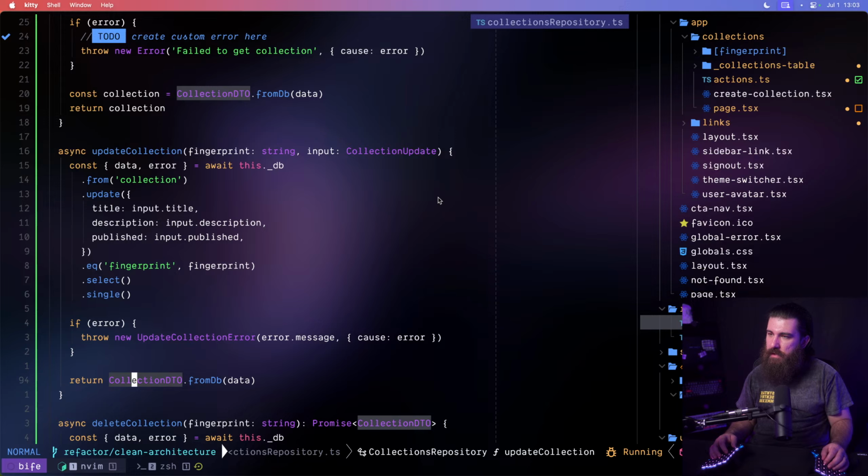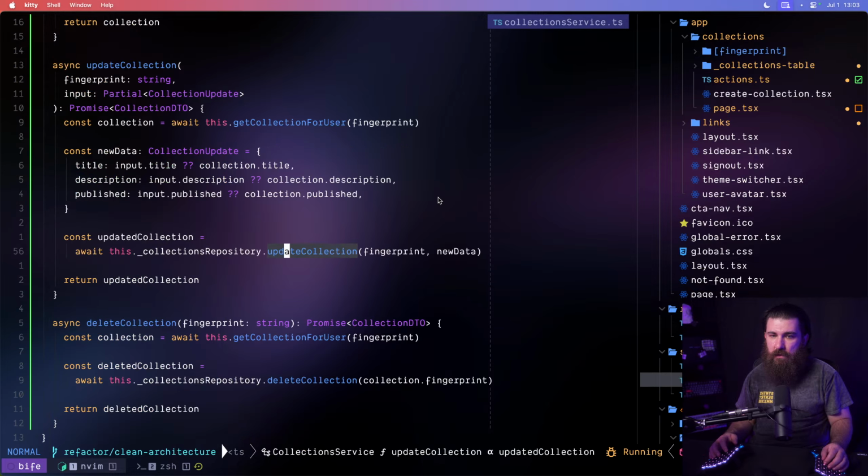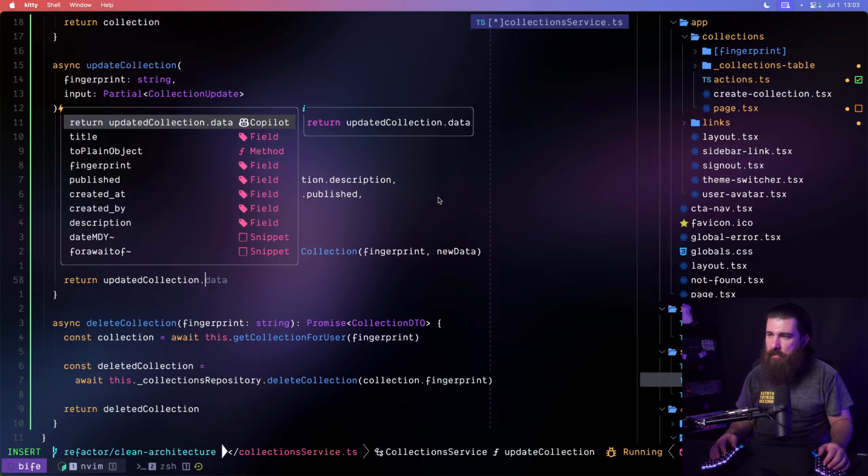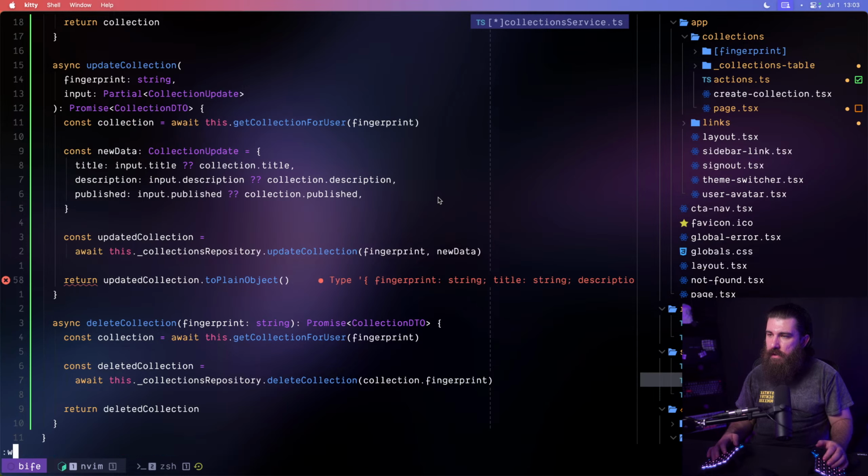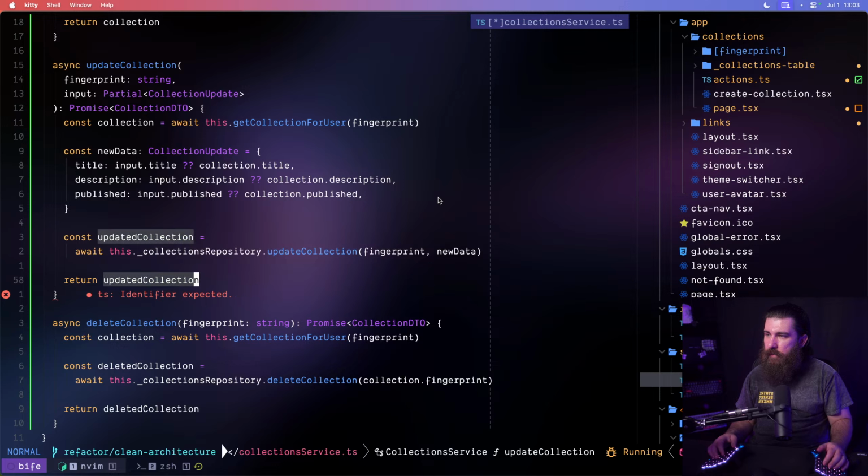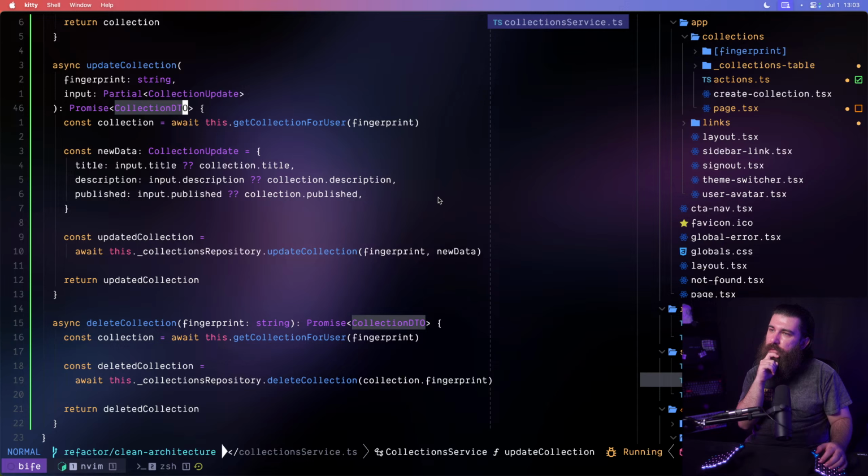Return this DTO from the database. And then I can do the plain object here, but then, interesting. You see that? Maybe that should happen in the presentation layer. What this does is new collection DTO to plain object data, and then just array push.